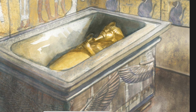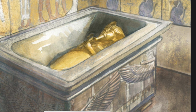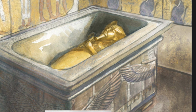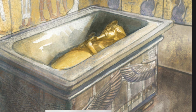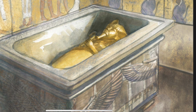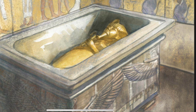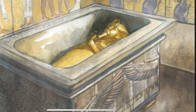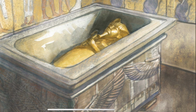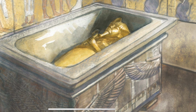There, within a yard of the doorway, stretching as far as one could see, stood a solid wall of gold. There was no clue as to its meaning, but with the removal of a very few stones, that mystery was solved. We were at the entrance of the actual burial chamber of the king. That which barred our way was the side of an immense golden shrine built to cover and protect the sarcophagus which held the long-lost Pharaoh.